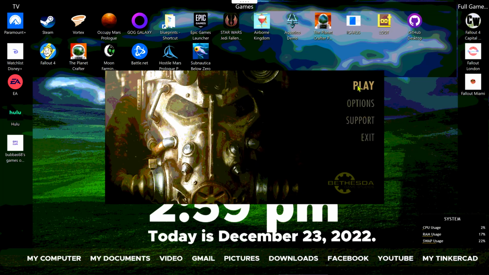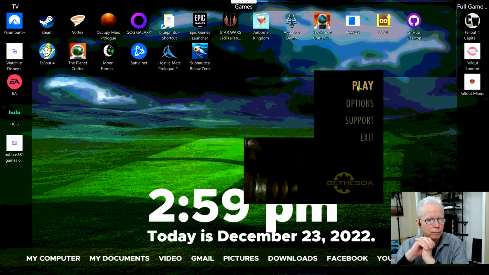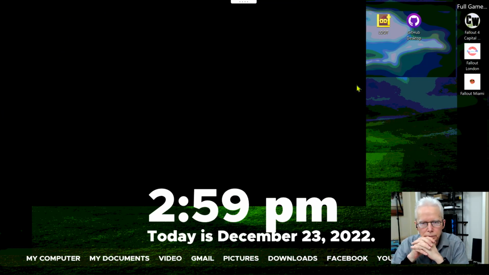So restating, when we select windowed mode, the audio works all the way into the game through the TV exactly as desired, except that in windowed mode, the screen is too small to really be an enjoyable game. At this screen here, we get sound as long as we're in this windowed mode.